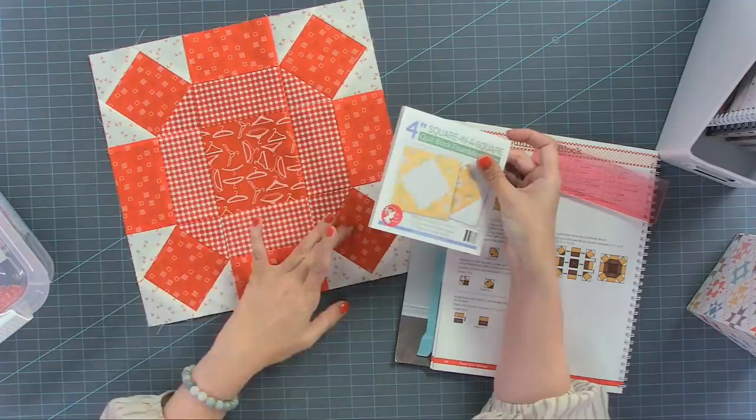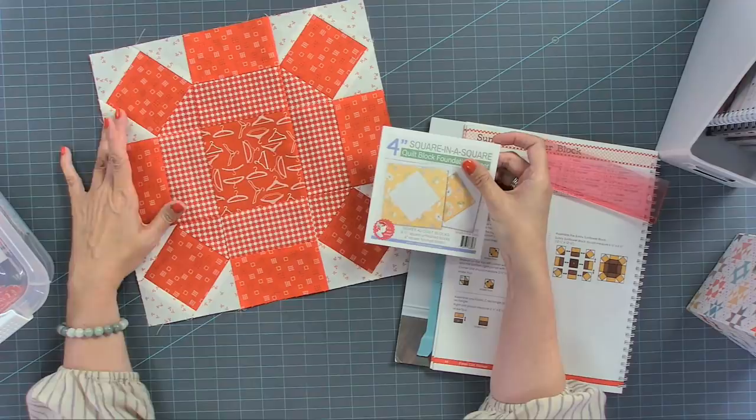And this one went really well. It was late at night, though. I don't like to sew late at night. But so that's my first one.